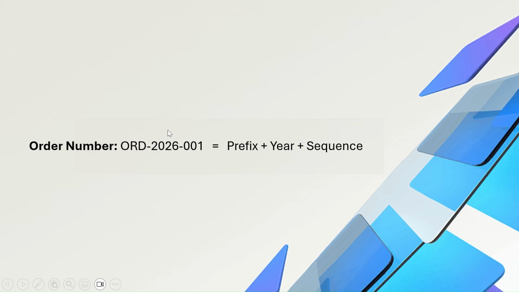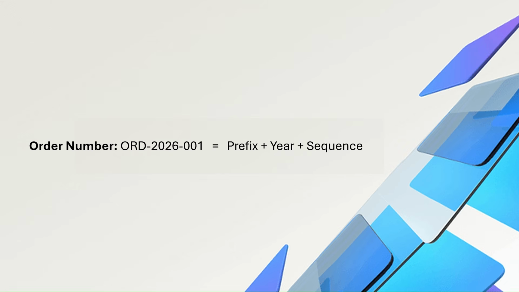So with the help of VBA and SQL statement, this is what I want to achieve. I want to have a prefix such as ORD. You can have your own, perhaps based on the customer. That will be too much of customization, I would say. And so what I'm going to have is ORD, which is prefix for order, and then year, and then for that year, the sequence. So we'll achieve that using VBA.